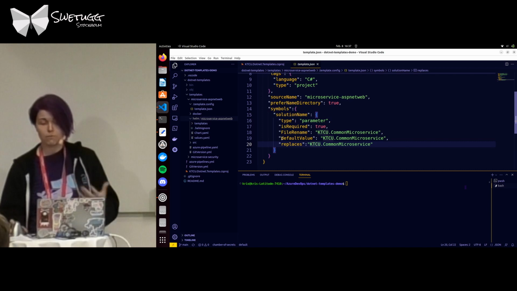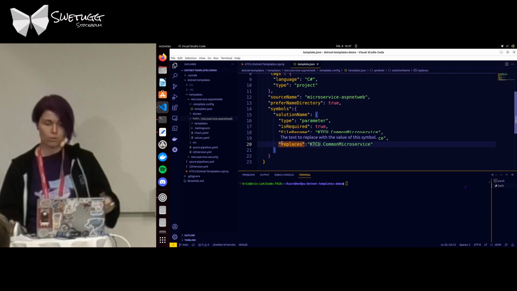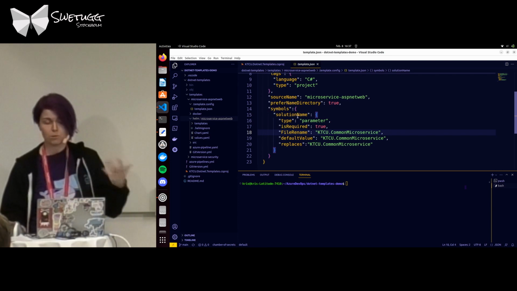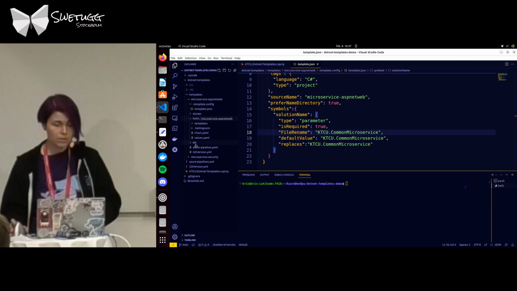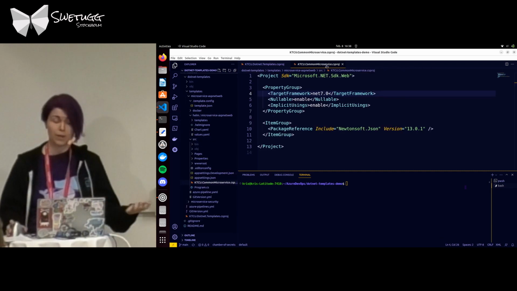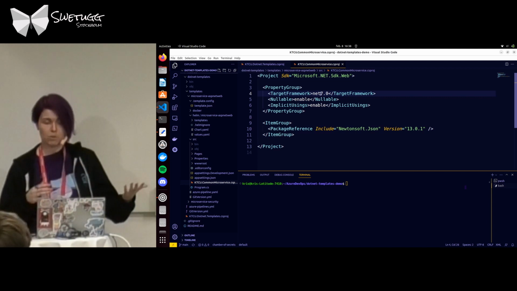So this is the default value, which also is a placeholder. Once the user provides another name for the solution name, it will replace it. So if you saw in the source folder here, we had KTCU common microservice CS proj. This would be replaced with the name you provide.